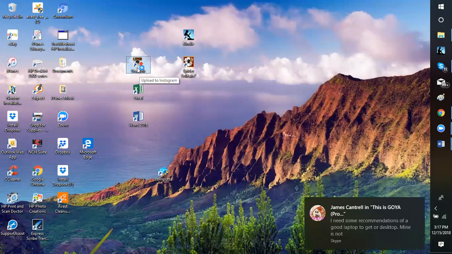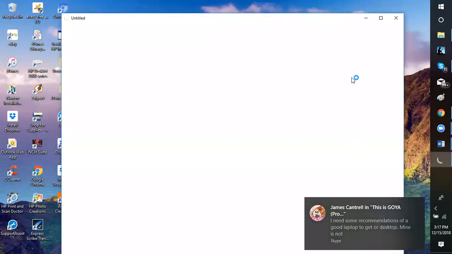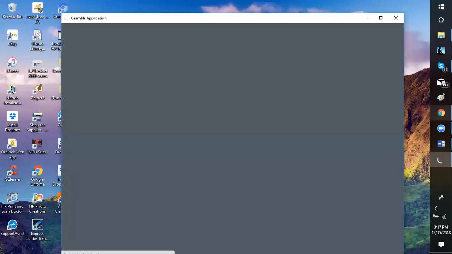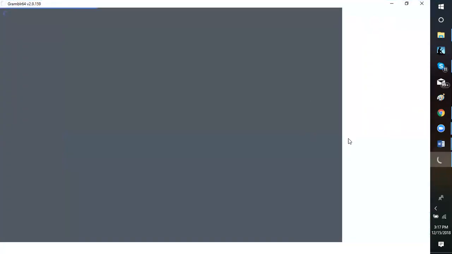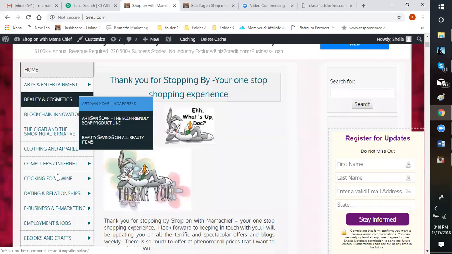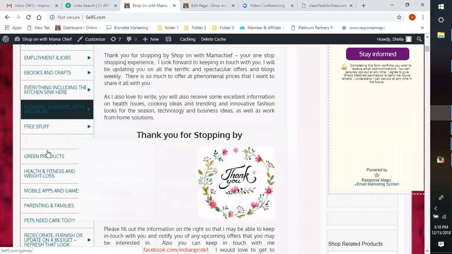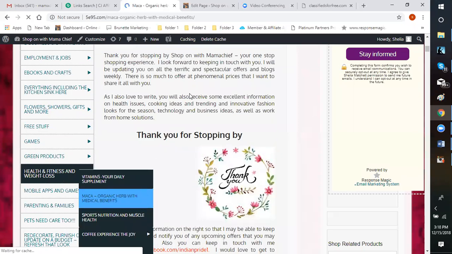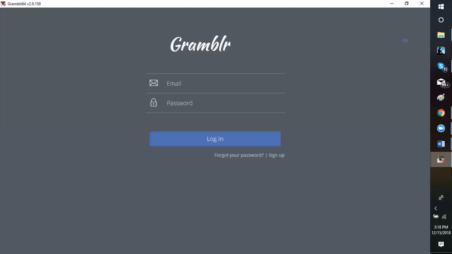I love this one. And I love Grambler. So I'm going to pull up the one I did yesterday. This one. So we're going to pull up our Grambler. And it's asking me for my email and password.